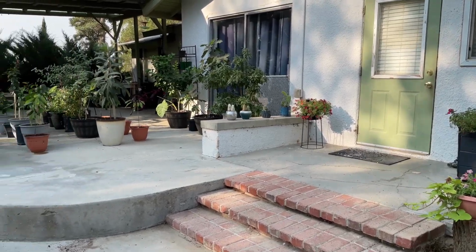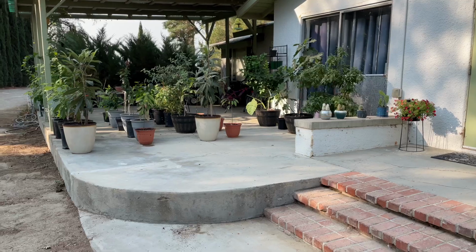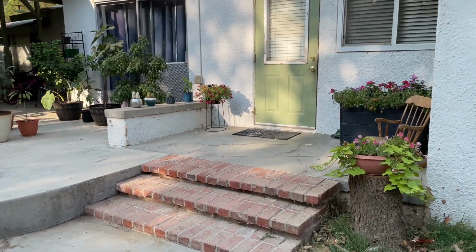Today is a Sunday morning here in Southern California, and I'm gonna show you my mini fruit orchard in containers. So let's get started.